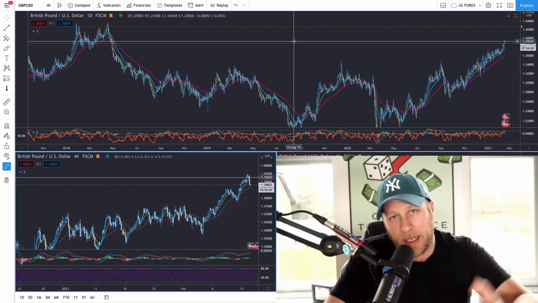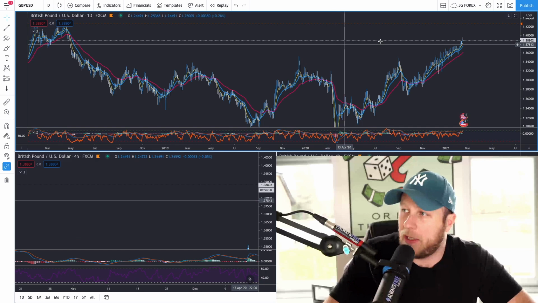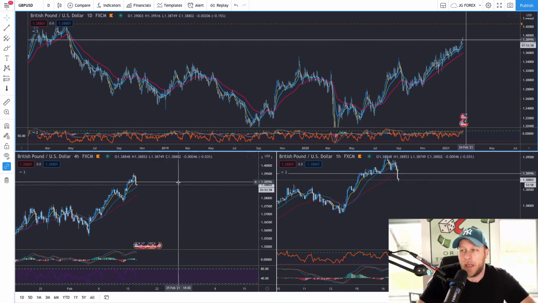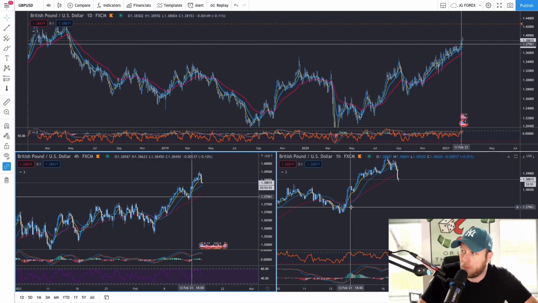So first of all, you're looking at TradingView. This is the 3 time frame setup here, where you've got the daily time frame up the top, and then we've got the 4 hour down here, which is my first trading time frame, and then we've got the hourly down the bottom right for potential entries and trade management.